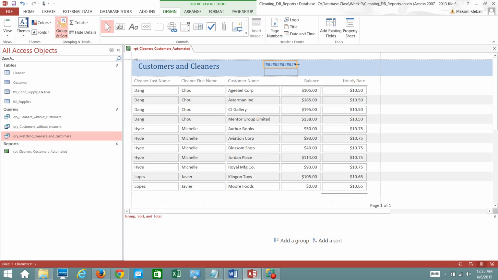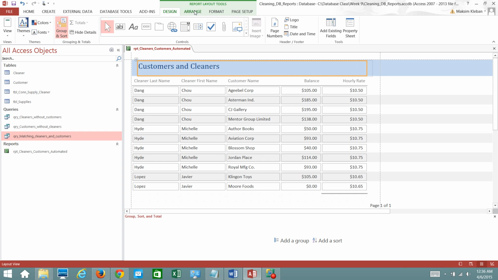Let's delete date too. Imagine that we don't care about it, and make the fields smaller, and the cleaner box you can make bigger, right? But we have to make sure that it doesn't go behind the dotted line, right?